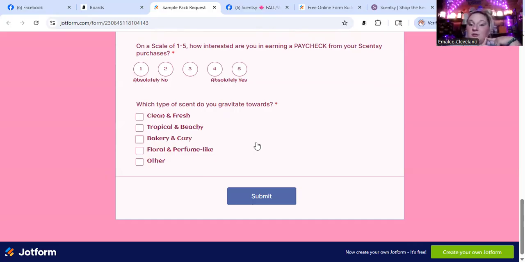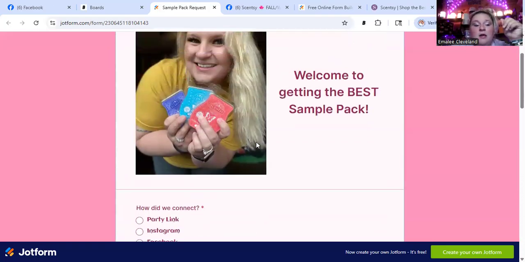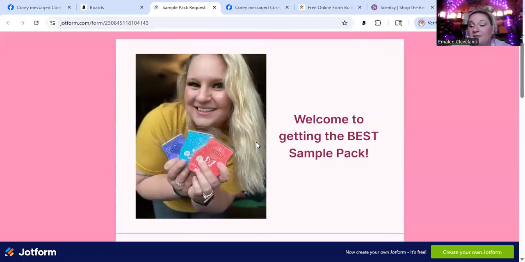I have a form for my new teammates that come on board for them to fill out so I can get to know them. I have a pre-order form for the holiday collection. And I have a pre-order for something else on there. I know I have 4. So it's a really easy, nice way to collect information from your people. Some people use Jotforms at their events. That's another thing that you can use Jotform for.